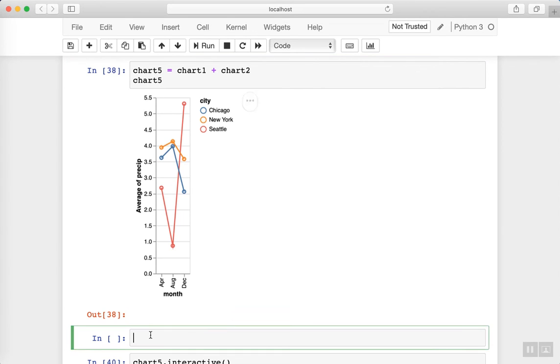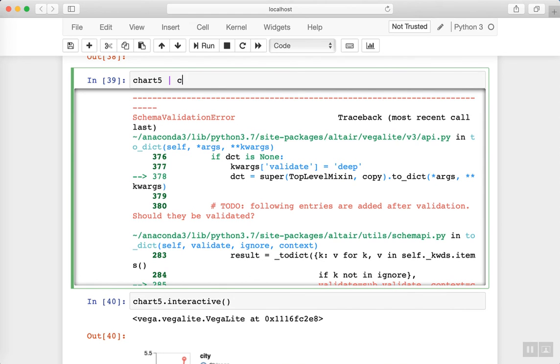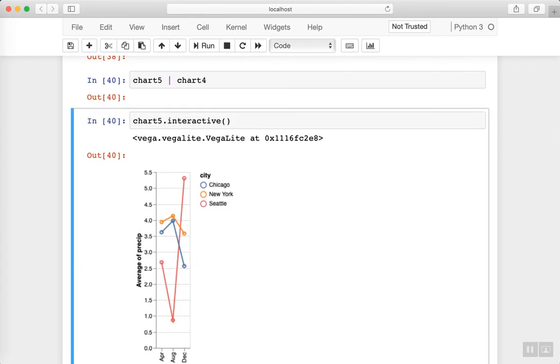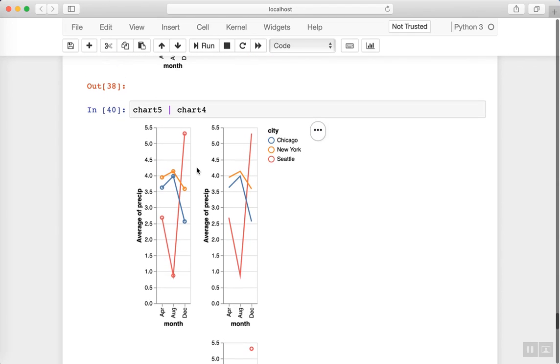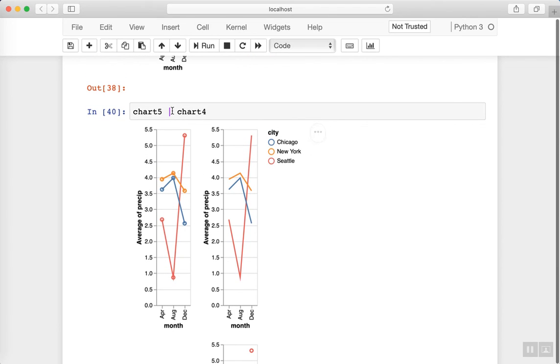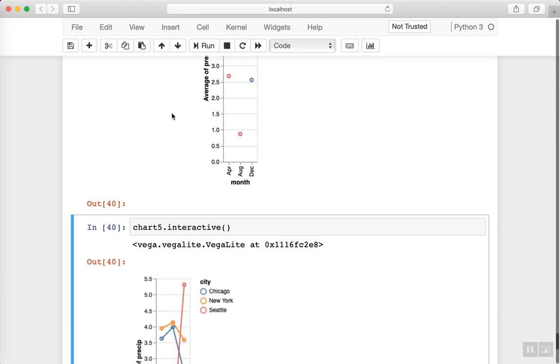We can combine chart 5 and, for instance, chart 4 that we created above, and we get something like that, right? It's not a very meaningful example, but we can see that we can combine many of these figures using these primitive chart combination operators.